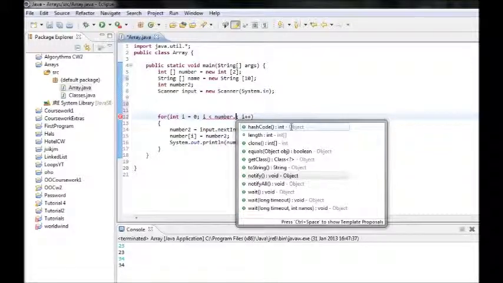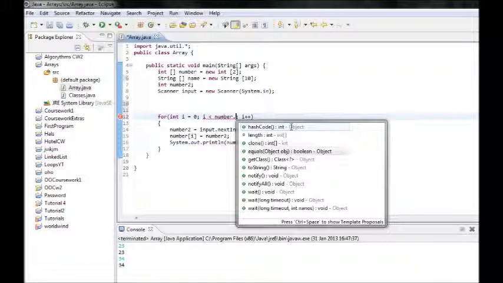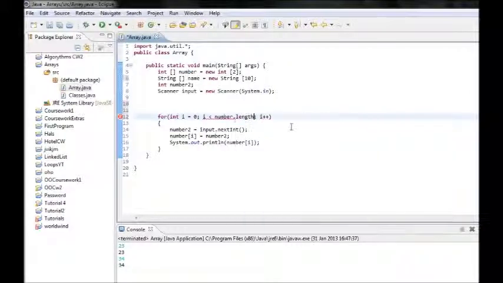Pretty much most of them will be useless to you, but they're there if you need them. Length is particularly useful if you use a for loop, for example, for that matter. Nevertheless, this is how you create arrays and how you use them.